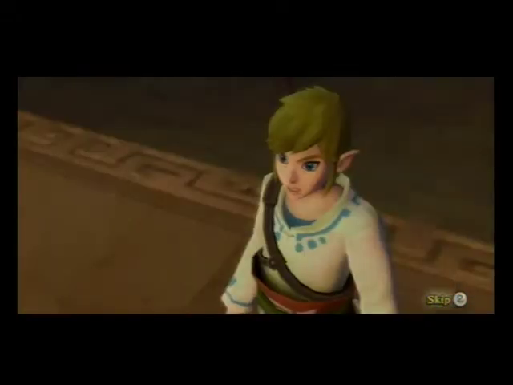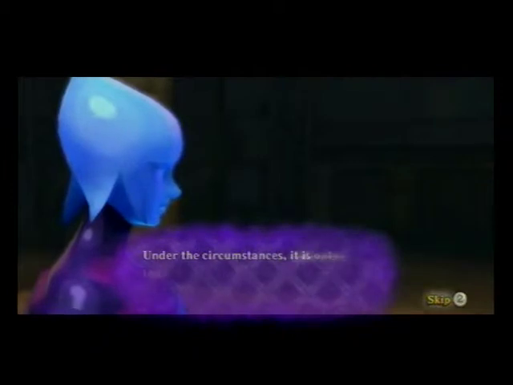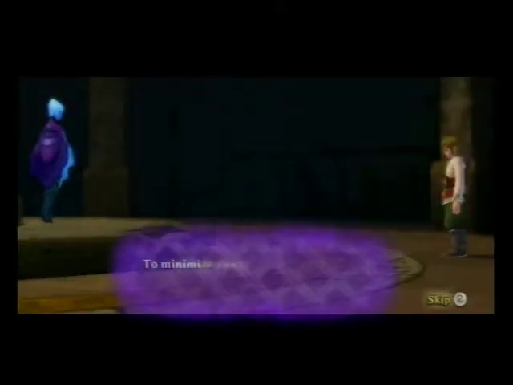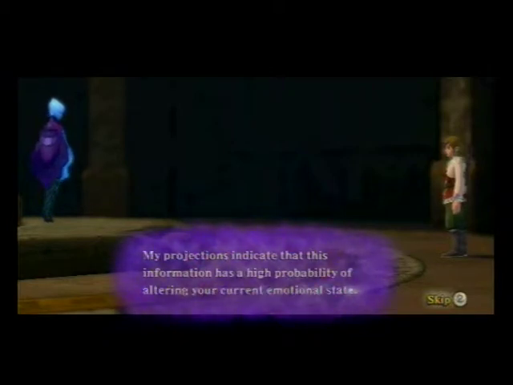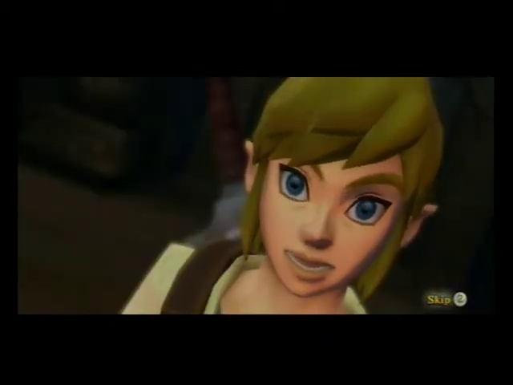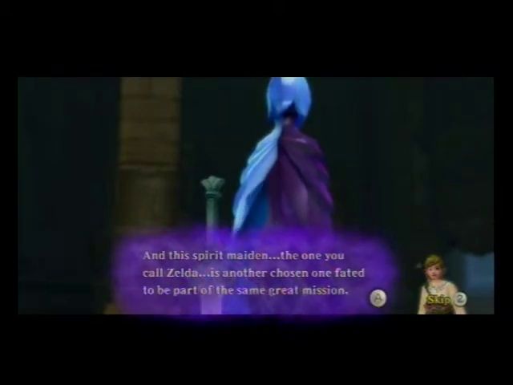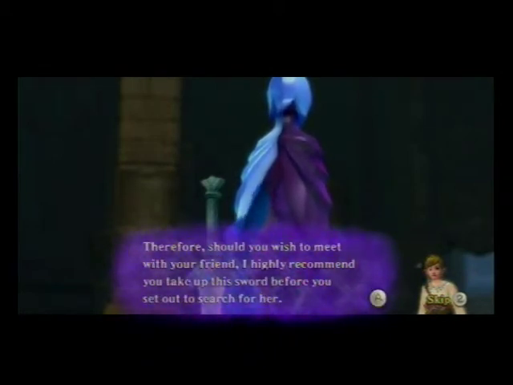It is your destiny. The strange dreams troubling your sleep. My sudden appearance. Uncertainty surrounds the fate of one you hold dear. Under the circumstances, it is only logical that you would exhibit some apprehension. To minimize your uncertainty, allow me to share some information. My projections indicate that this information has a high probability of altering your current emotional state. The one you seek, Honorable Zelda, is still alive. And this spirit maiden, the one you call Zelda, is another chosen one fated to be part of the same great mission. Therefore, should you wish to meet your friend, I highly recommend you take up this sword before you set out to search for her.